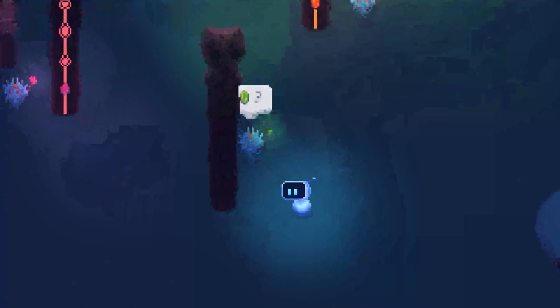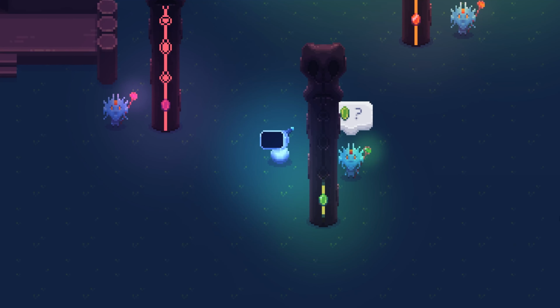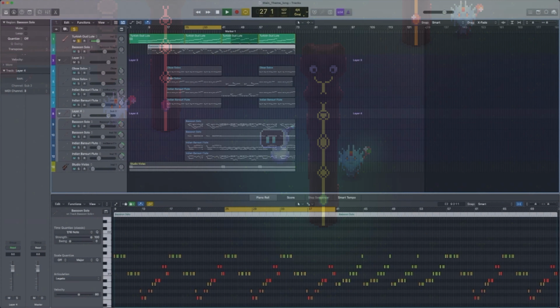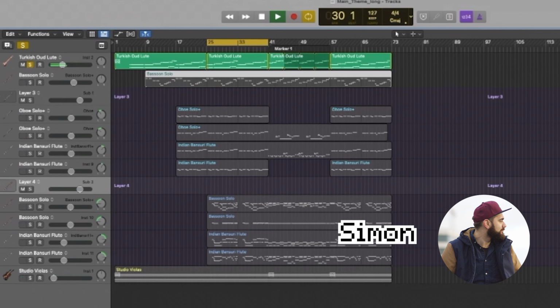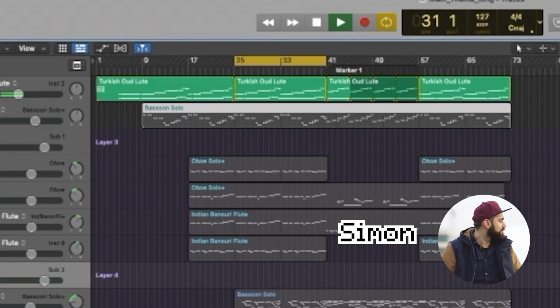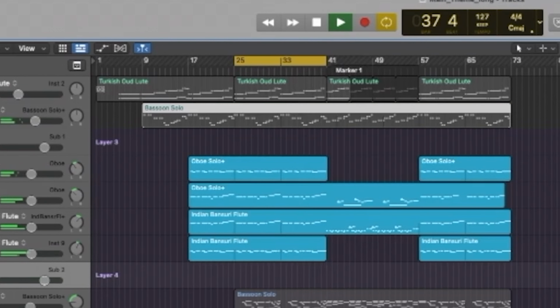Once the totem activation worked and was implemented, Simon went ahead and composed the music that will be played by the totems. Here's what I ended up with. This is the first layer, a lute kind of sound. It's just the rhythmic foundation and the chords. Then the second layer is just the bass, played by a bassoon.